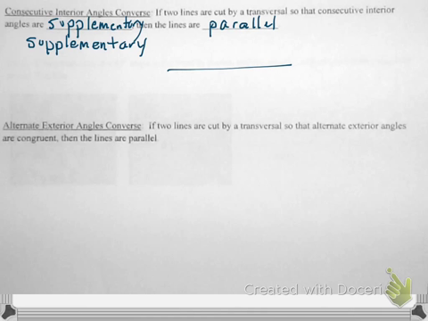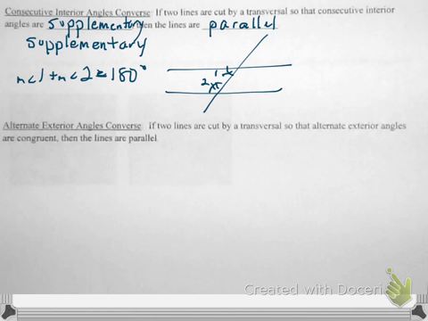Okay. And our picture of two lines cut by a transversal, and we have consecutive interior angles, so those two. And I'm going to put two little different markings so we remember that those two aren't congruent to each other, but that they are supplementary. They add to 180. So we could say that, if we do 1 and 2, the measure of angle 1 plus the measure of angle 2 equals 180. Then we can say that these two lines are parallel.